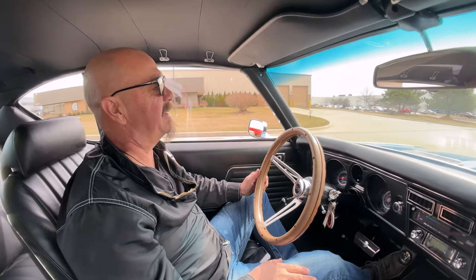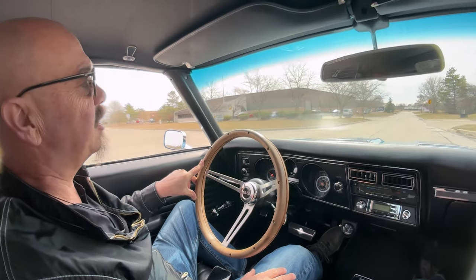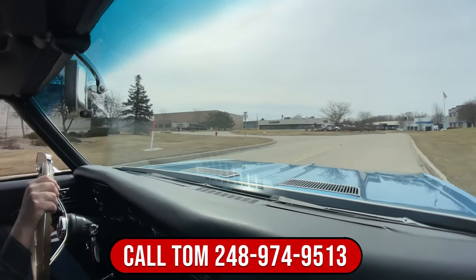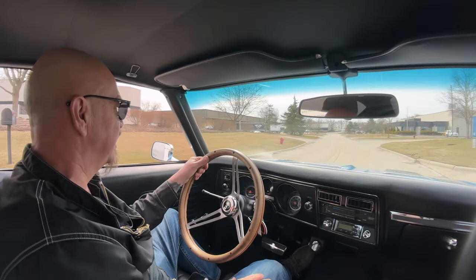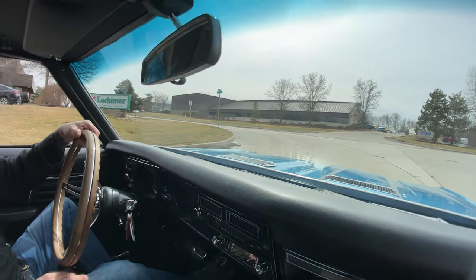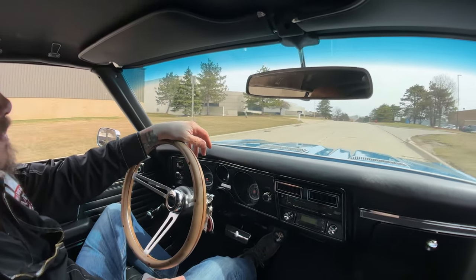69 Chevelle time baby! Big block under the hood looking beautiful. Let's head out to cars and coffee right now and show off this beautiful machine. Now at Vanguard Motor Sales we can ship this Chevelle anywhere in the world — you just give Tom a call anytime. That man answers his phone just about seven days a week and almost 24 hours a day, so give him a call and he'll tell you all about this machine and how easy it is to park this dream in your driveway. The power steering is feeling good, the power brakes are feeling good. This baby's been on the rotisserie so the bottom side is just as clean as the top side. It's sounding good too, it's got a little bit of a rumble to it with some fairly quiet mufflers.